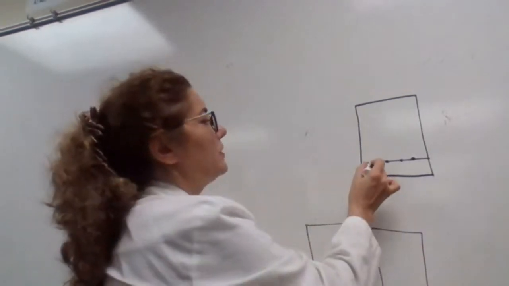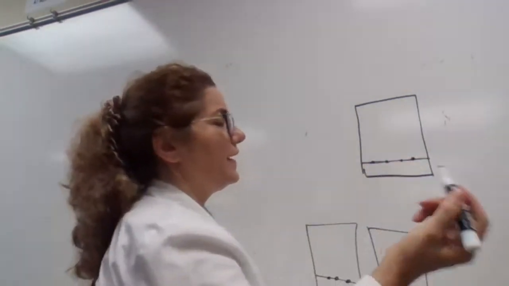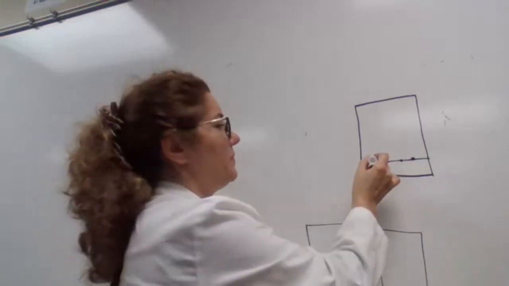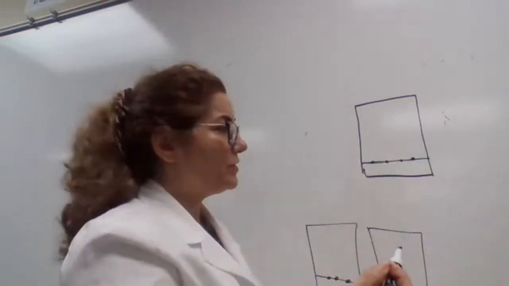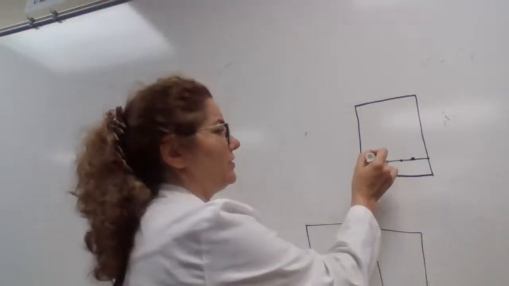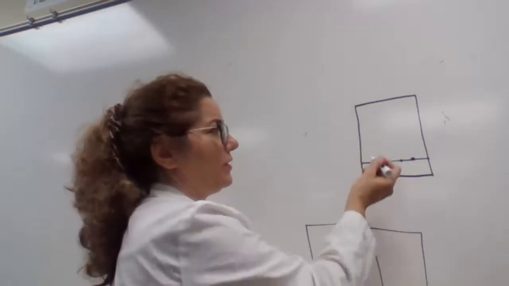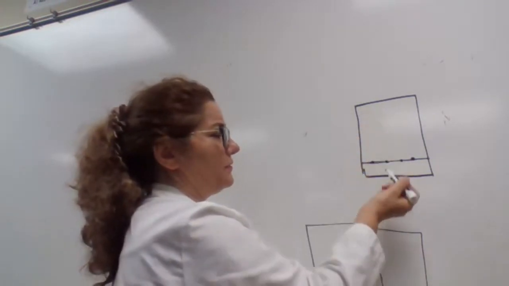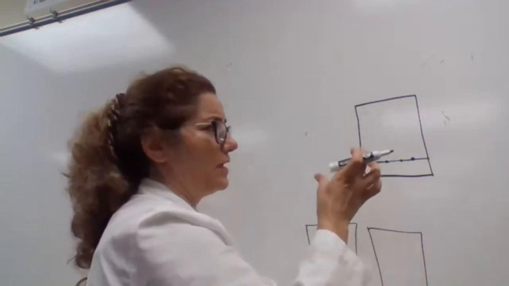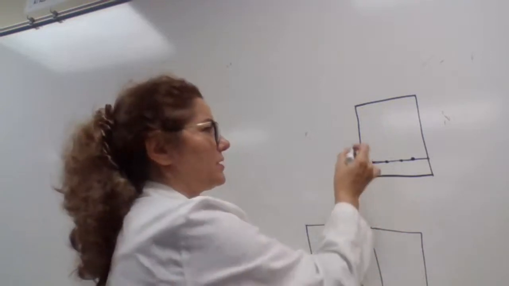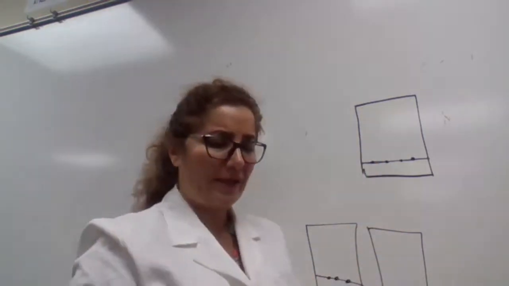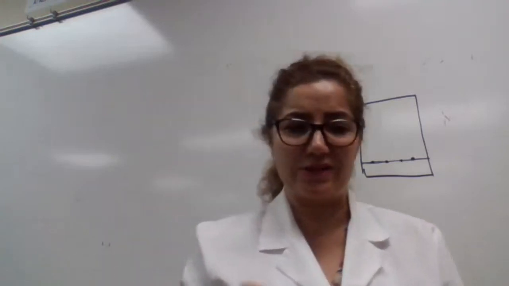So you are going to mark your spots, then you're going to place your sample using a capillary tube, making sure that you're not touching the surface. You're not going to break the surface of the plate. Your TLC plate has a shiny side. Let me bring a sample. It has a shiny side and it has a dull side.